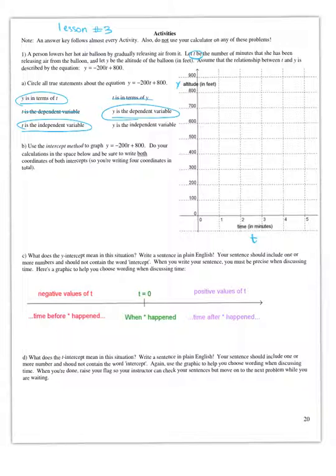Next, we're going to use the intercept method to graph Y equals negative 200T plus 800. So we can make a little table where we have both of our variables, T and Y, and we have them each being 0. First, we'll let T equal 0 and find out what Y is. When T is 0, Y is equal to 800. That will be our first point, and our y-intercept.